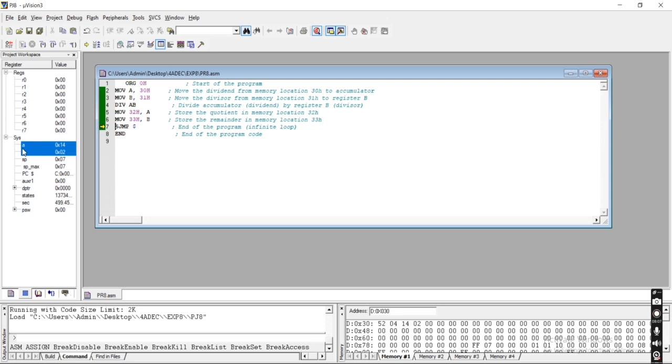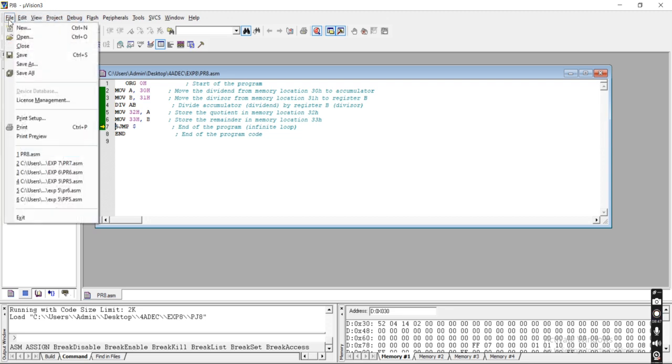Once you stop debugging, the accumulator contains the quotient and register B contains the remainder. Transferring this data to working registers again is not required; it is simply an excess of instructions. So I will be stopping here after transferring the quotient and remainder to memory locations. This is about the division operation in a microcontroller.